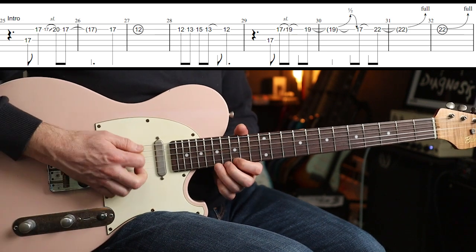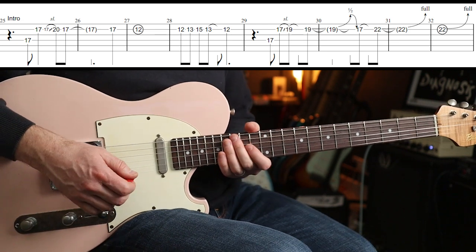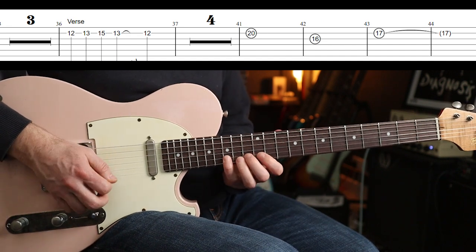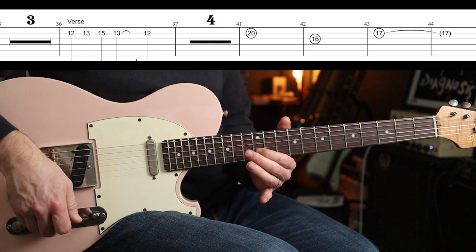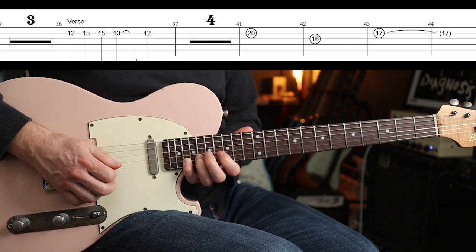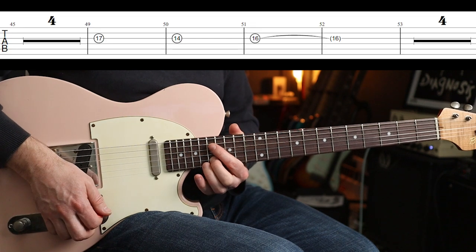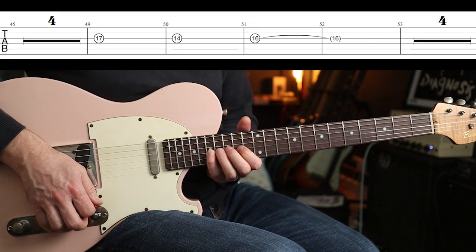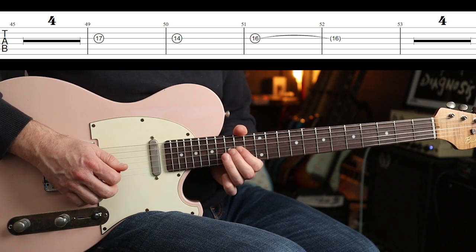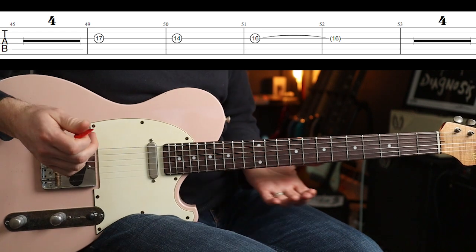You could also play it. You could bend on the 17th fret on the E if you want, if you don't have a 22nd fret. Then you leave it for 3 bars and then you do that again. Then a 4-bar rest and then you go into this. Pretty straightforward. Another 4-bar rest, and then you're on the 17th fret on the G for this next one. Another 4-bar rest, and then you're into the chorus.